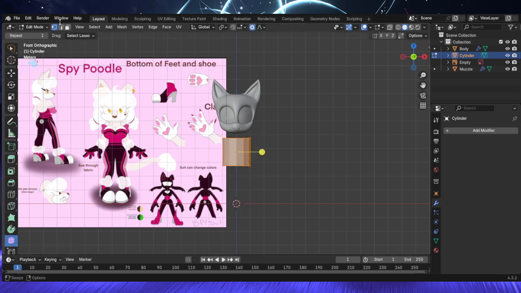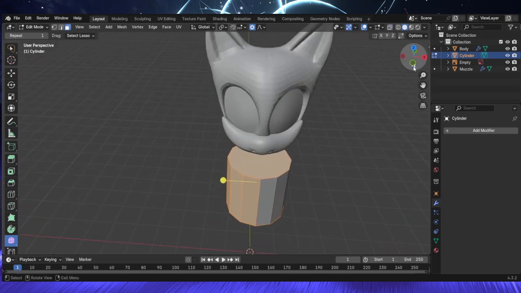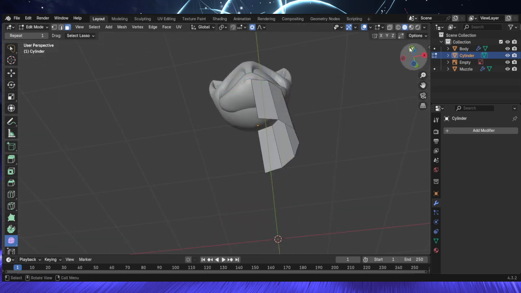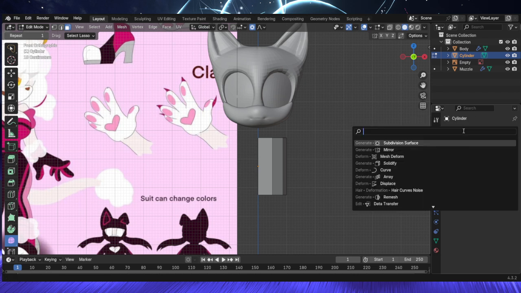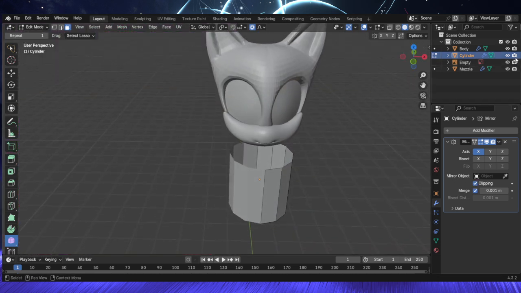So tab into edit mode, put on X-ray, B, and I tend to go over the middle line because the tops and bottoms of the cylinder don't have any vertices, they're just flat. And X, faces. Now I learned about this while I was learning how to make models for animation, and I found it's useful for making the models themselves. And I was like, huh, that's interesting.